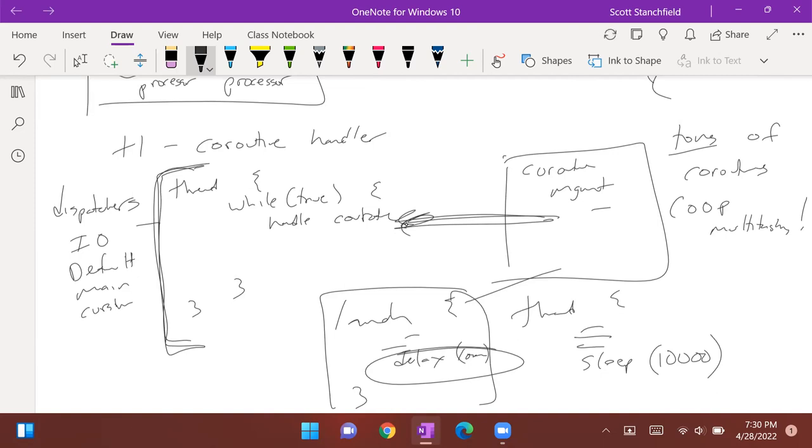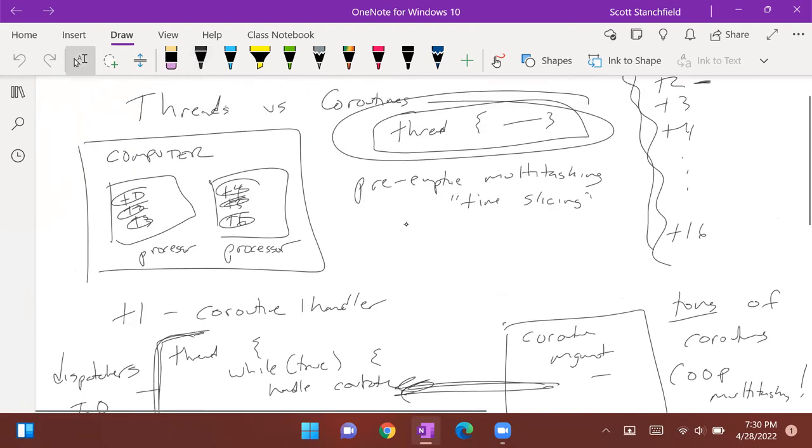And it makes it a lot easier to manage lots and lots of concurrent things. You're only ever going to have the number of threads worth of things running at the same time. But you can still have many, many more coroutines, and they still run very quickly because they take advantage of the little breaks, the suspension points.